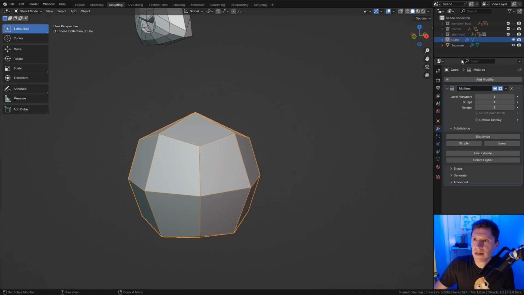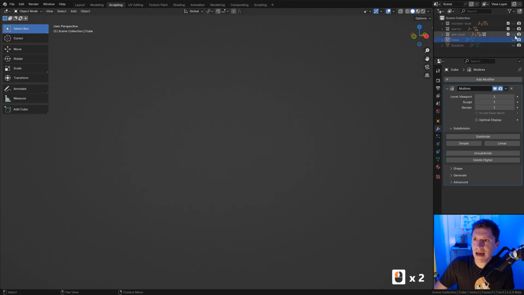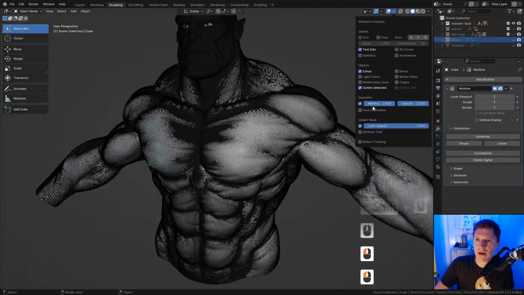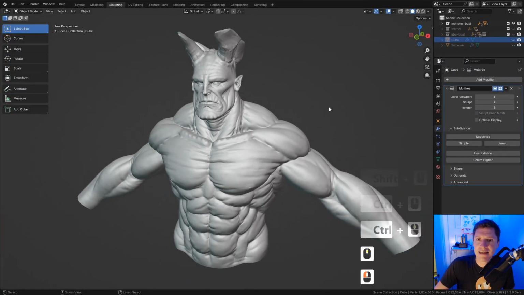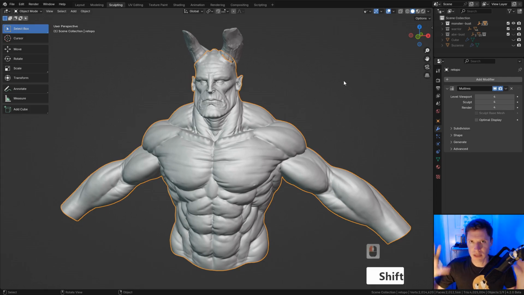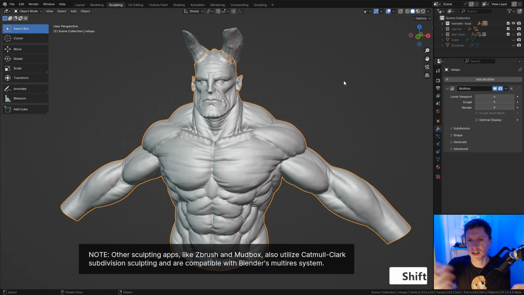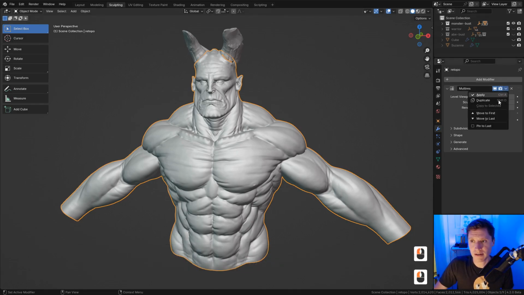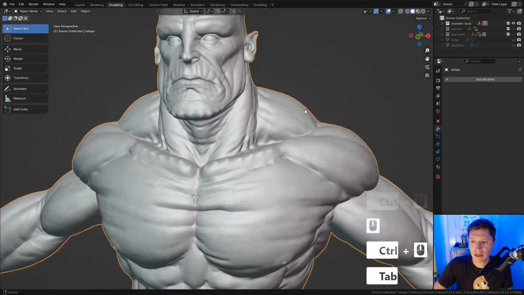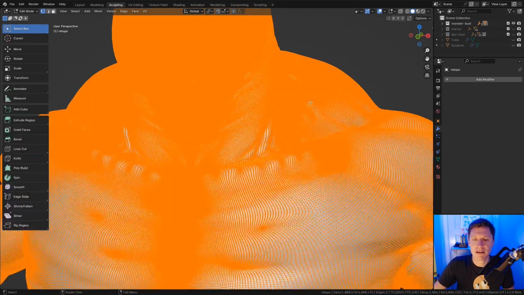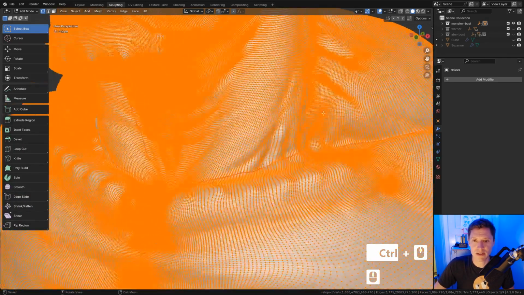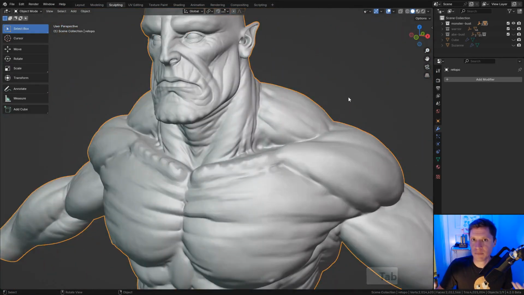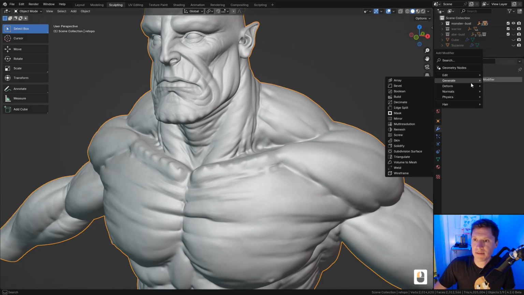And I'm going to jump to another example to demonstrate this. So I have another bust here, or rather it's a torso, and we'll turn off wireframe. And let's say that this monster was sculpted in another package like ZBrush. And so the highest level of subdivision was exported and brought into Blender. And to simulate this, we will apply the multi-res modifier. So now my base mesh is this 2 million poly, super dense mesh. But remember, in this scenario, it came from ZBrush. So if we wanted to regain the multi-res subdivisions, let's add a multi-res modifier.